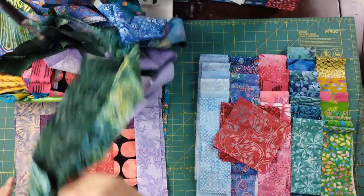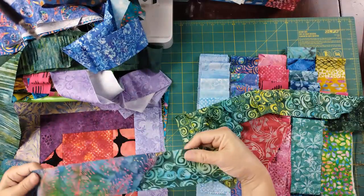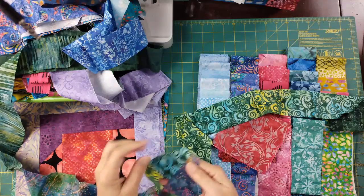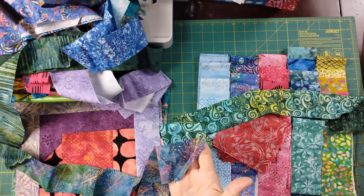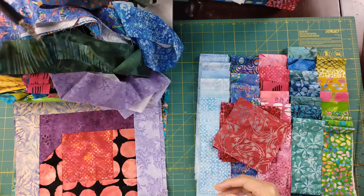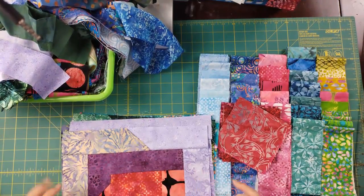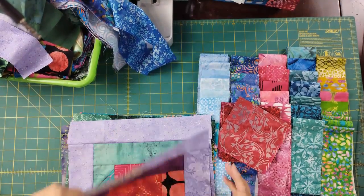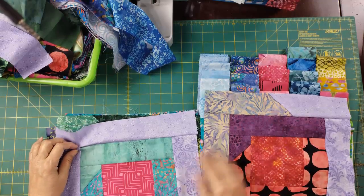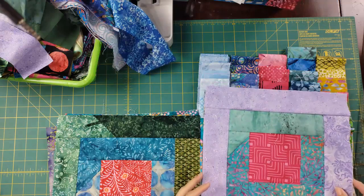Here's my strips. See how I just run them all together, and I did the 90-degree turn like that to sew it and make one long stretch. And then as I'm going around the block, I'm going to get some of these angles, but I really like it. Now this only has 2 rows, so I stopped here to trim everything because I want to make sure they stay at least relatively square.